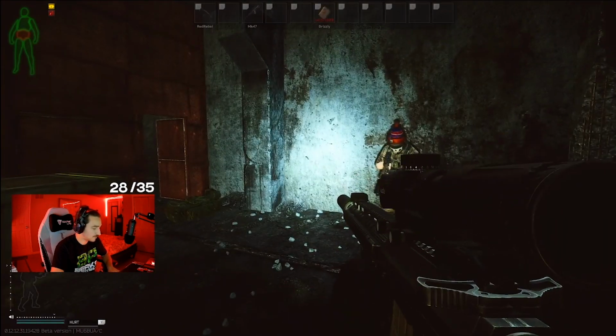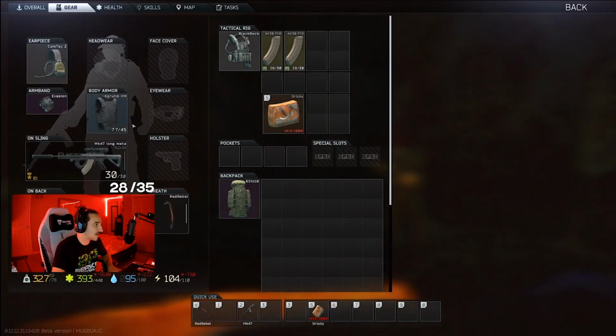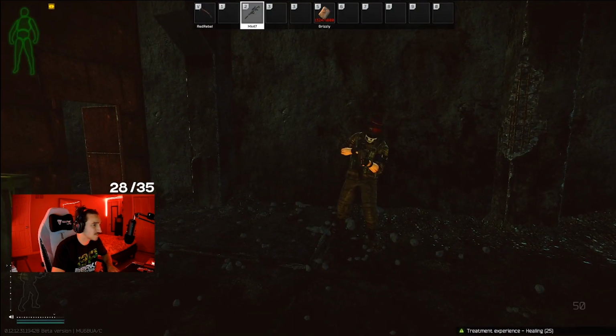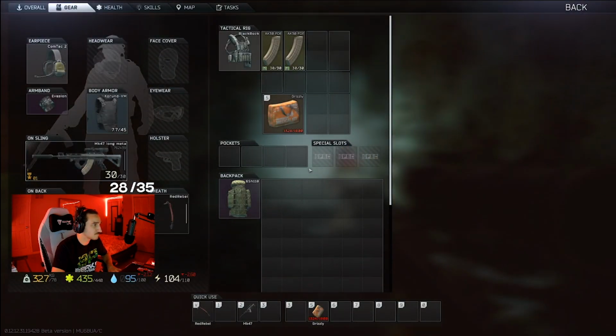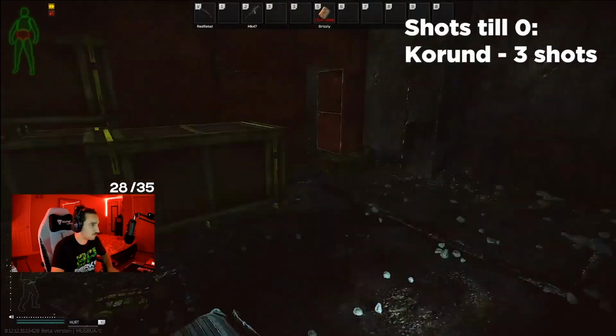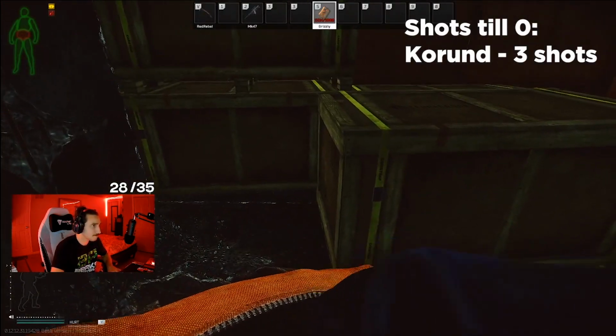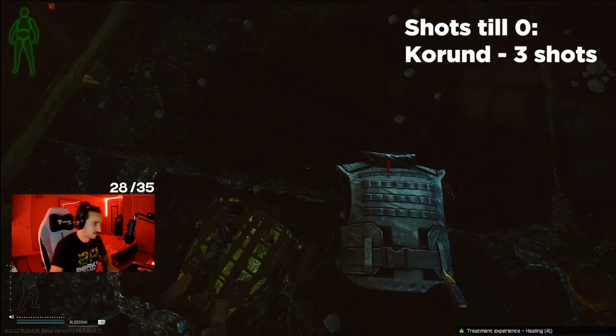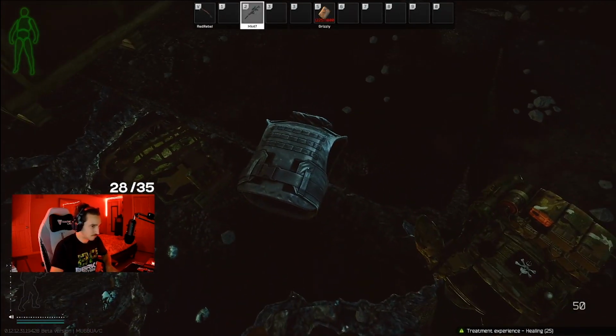Yep, down to 23 this time, and the armor is at 7.7 after 2 shots of BP. Okay, it's taking 2 shots. Alright, do one more. Alright, it is now zeroed, and my stomach is now at 12. Okay, Karun took 3 bullets before it zeroed. Now we're gonna move on to the Gazelle.